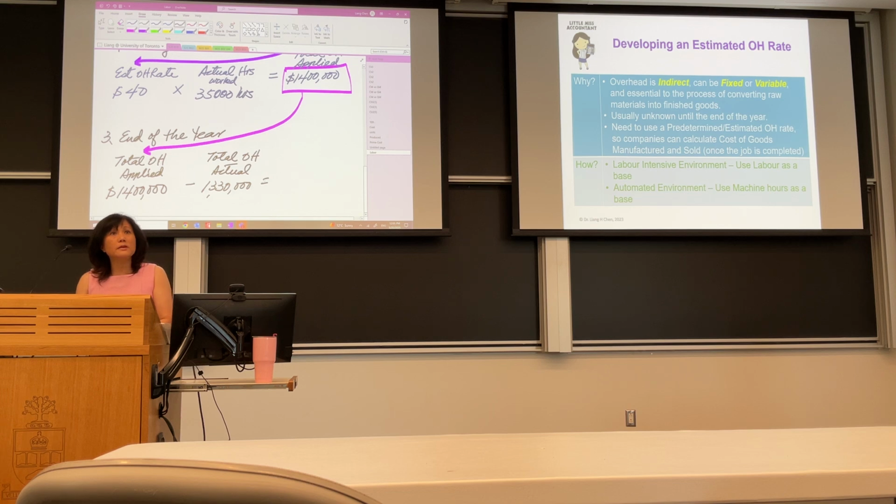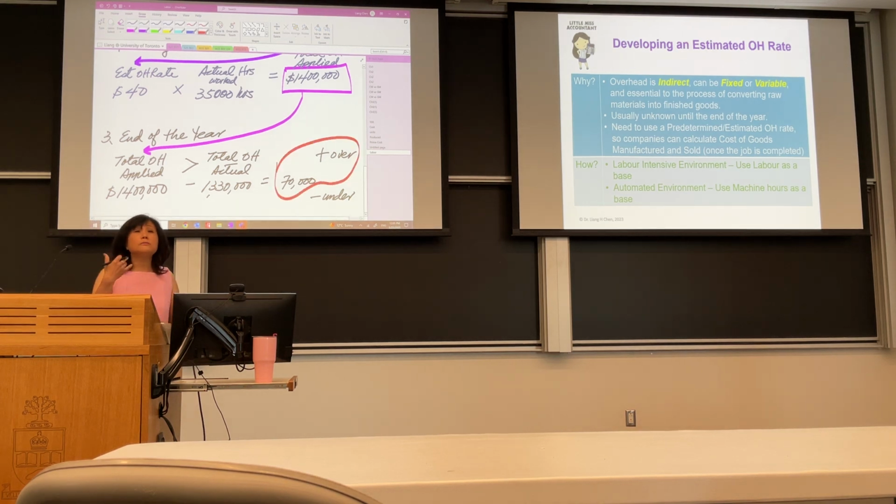So what happened? The number is positive. The positive means over applied, because the applied is greater than actual. You over apply. You apply too much. The rate $40 is too much. If the number is negative, it's under. You're supposed to charge 1.33, maybe you only charge $1 million. You undercharged, not charged enough. So in this case, it's over applied.